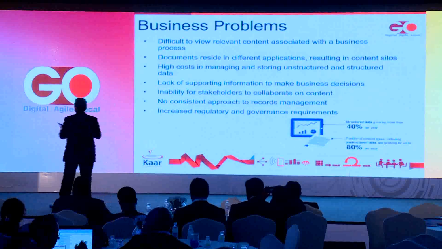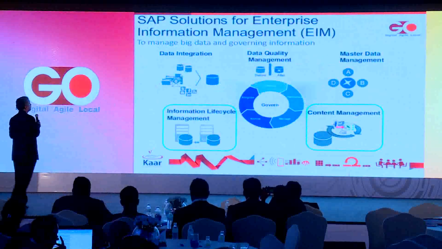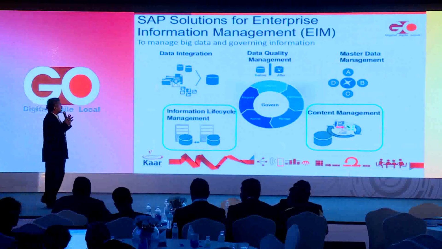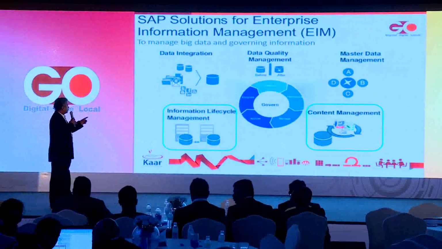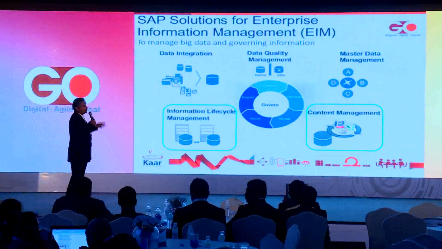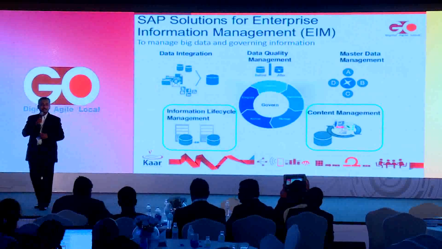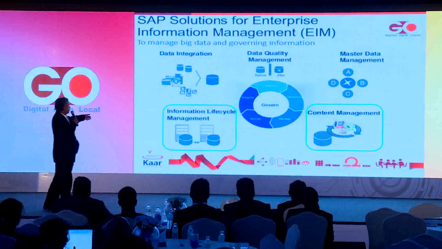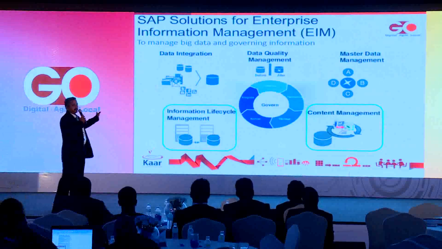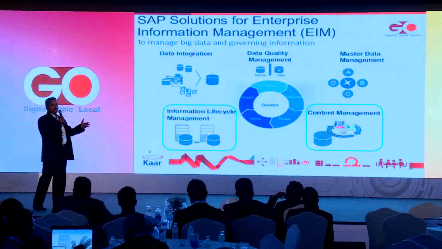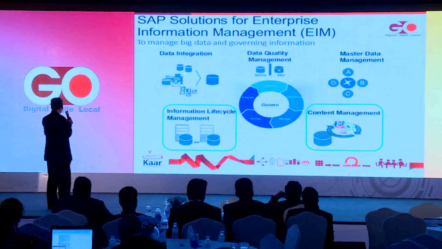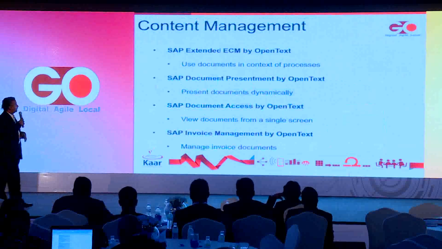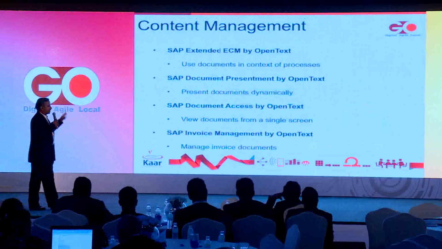So if you see, the SAP solution for enterprise information management covers all these areas, and particularly which I have highlighted in green, these are being addressed by OpenText enterprise content management and information lifecycle and content management. A similar product in SAP is NetWeaver ALM, like NetWeaver information lifecycle management, content management, you have DMS, records management, those things. If you come to SAP OpenText, these are the solutions offered by OpenText only for the content management.